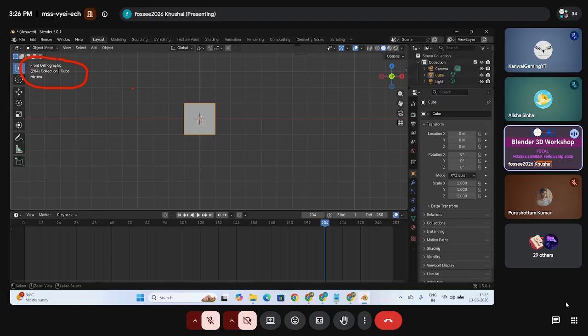Orthographic means only two axes are there now, x and y axis. The z axis is from our eyes, through our eyes. We are seeing the object in only two axis directions, x and y.